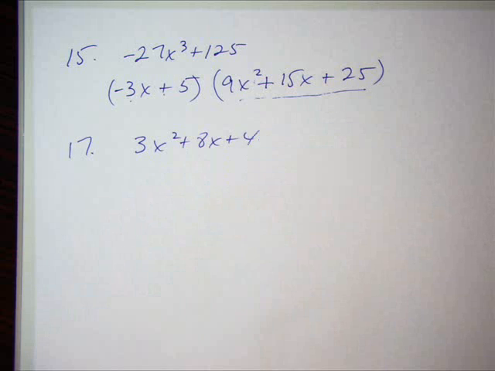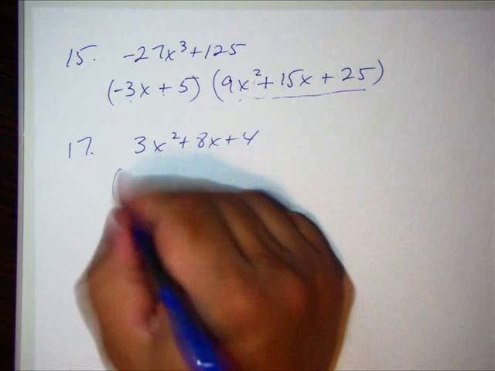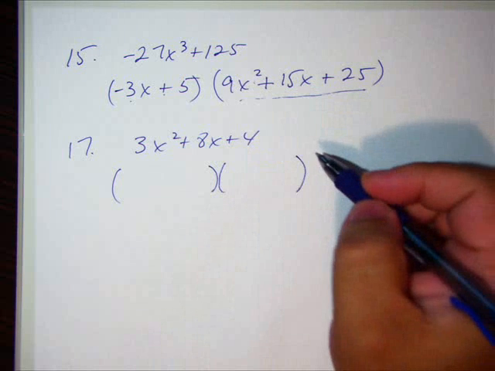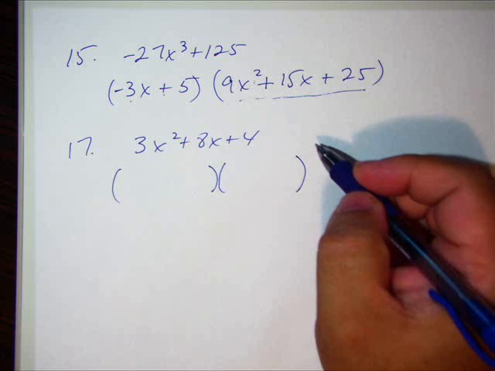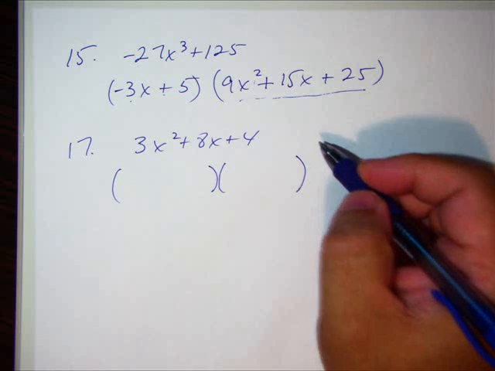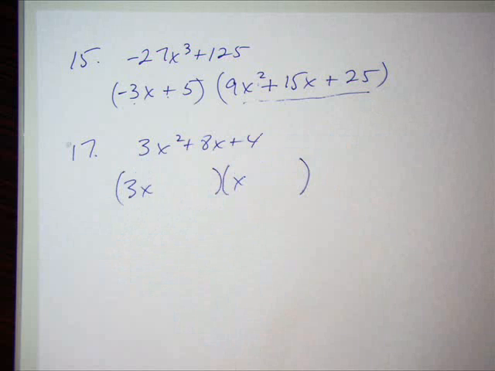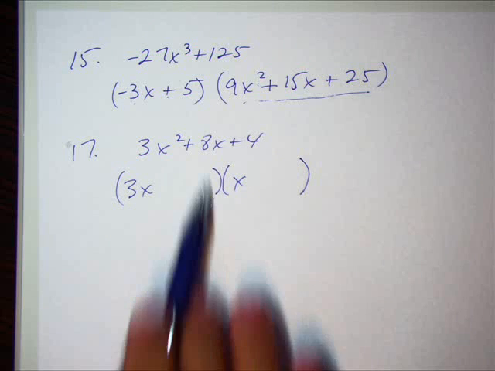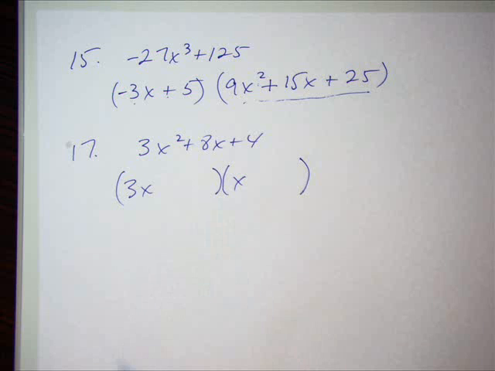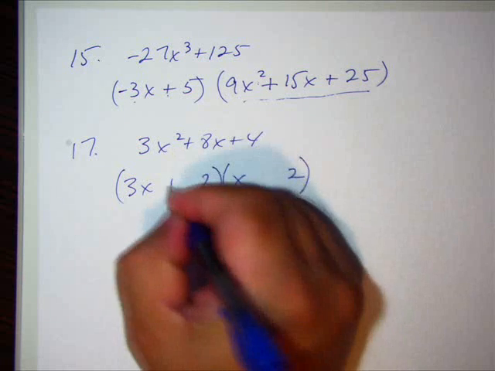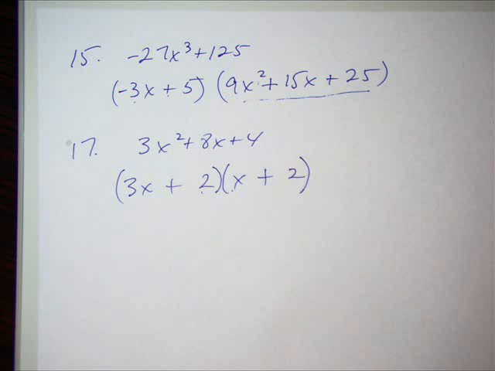Alright, here we go. So this one is a classic trinomial. This is the real trinomial. This is the one you practice in Algebra 1, as if they were fake trinomials. Sorry. Okay. Lizzie method or trial and error. I'll do trial and error on this one, because there are very few choices for 3x squared. 3x and x. That's the only choice. Now I want to get 8 in the middle. I'm just going to guess 2 and 2 for the 4. 2x plus 6x makes 8x. Easy.